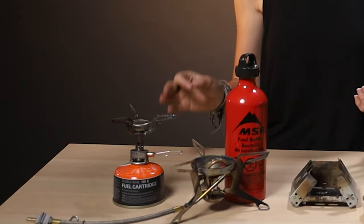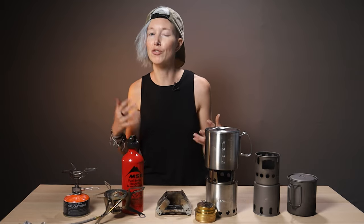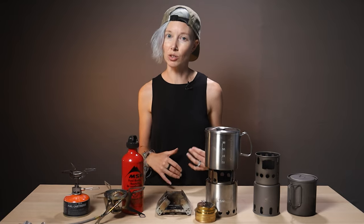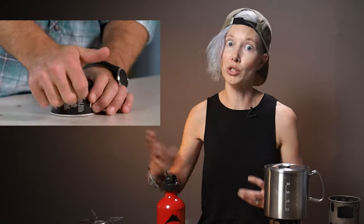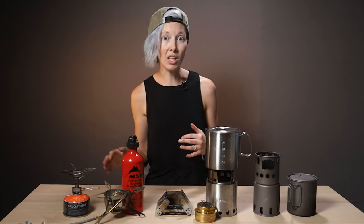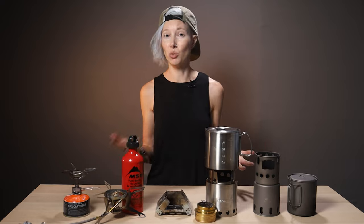But they're not perfect. For starters, these canisters are heavy even when empty and they're not cheap — a small one costs around six or seven dollars and will probably only last a weekend trip for two people. If you're an ultralight backpacker, they may not be your favorite. Empty canisters are also difficult to recycle — you have to purge all the gas, then poke a hole before putting it in the recycle bin. In sub-freezing temperatures, canister stoves won't work as well, or often at all, below about 20°F, meaning they aren't a suitable choice for winter backpacking.